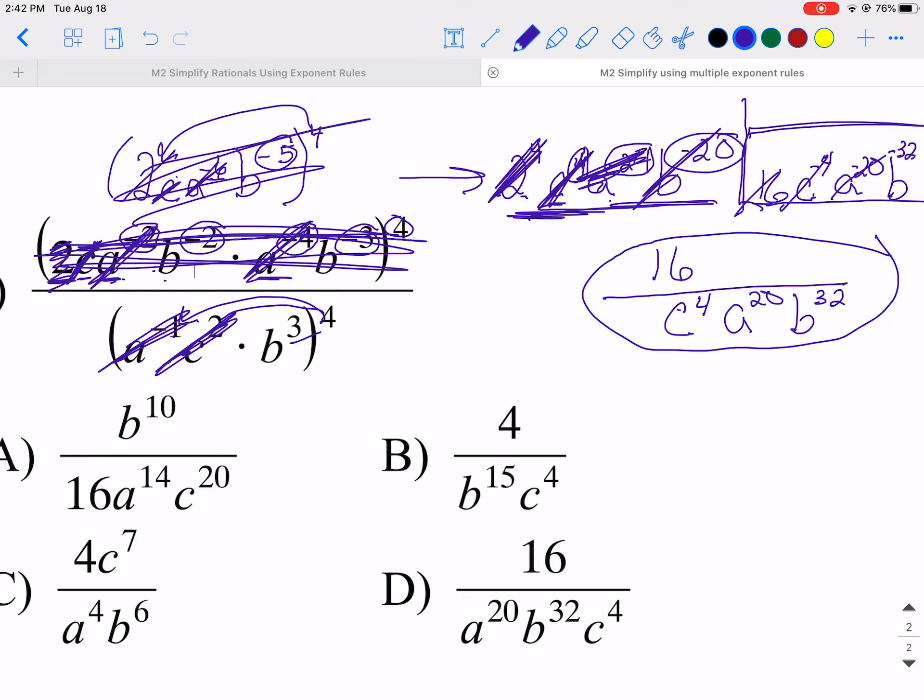Looking at your answer choices, notice that they write them in the alphabetical order, which technically is how you're supposed to do it. So let me do it mathematically correct. Your A comes first, your B, and then your C. That helps you. Otherwise, if you can identify it, you can notice that D is your answer.